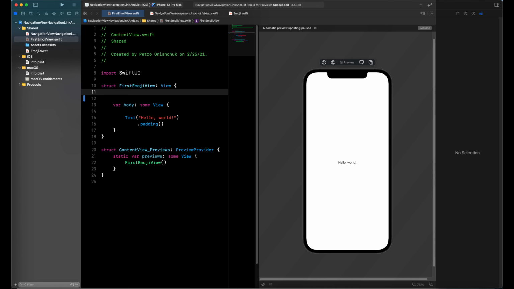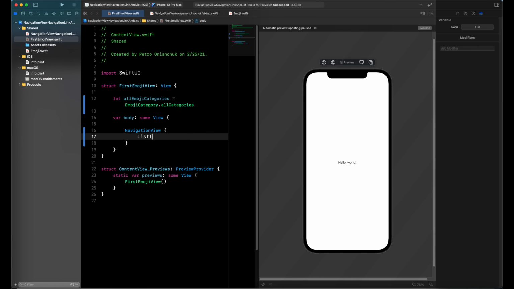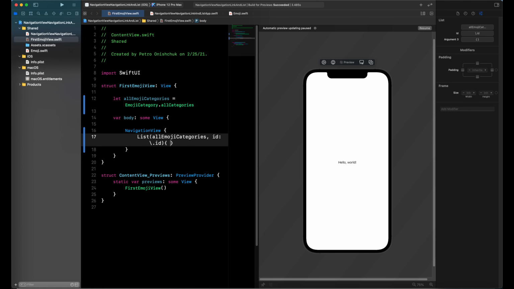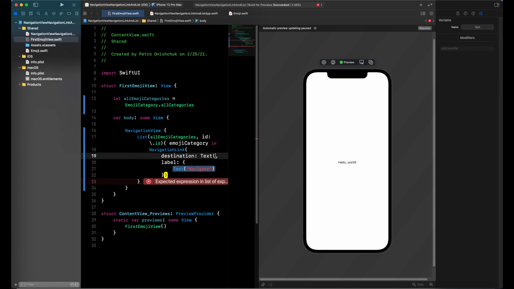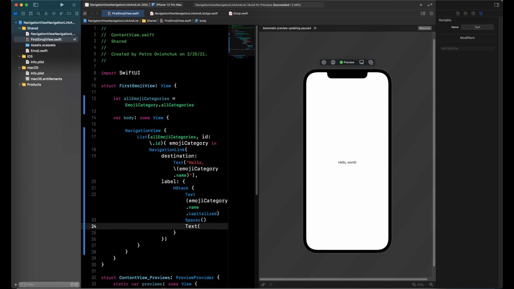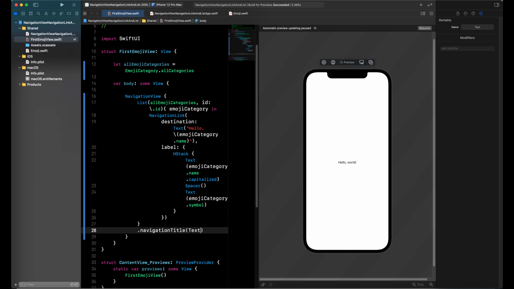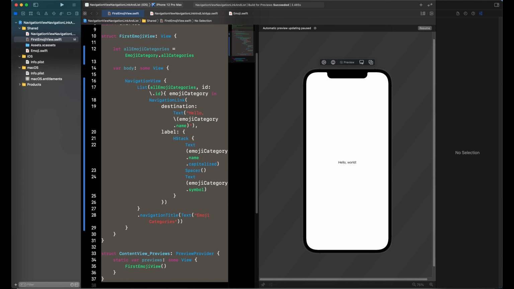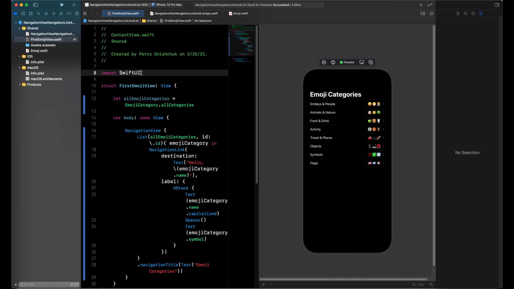For example, now you can see inside our first emoji view, first I create the all emoji category constant.